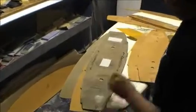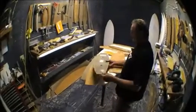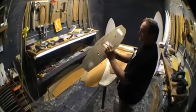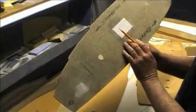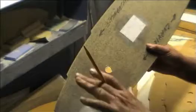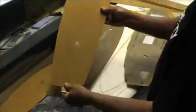They create a lot of fulcrums in the rail. As you move your foot around, they create a lot of fulcrums in the rail, and the thought is to have them coincide with fin placement. So as you move your foot forward and back on the rail, you've got real distinct turning points that you can sort of pop your turns off of. And we've even worked with what I call high wings.